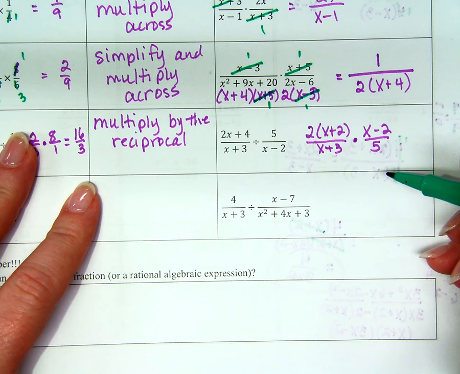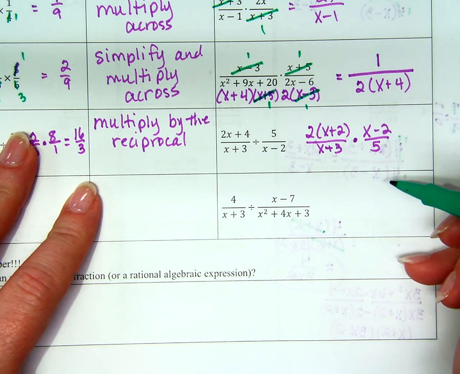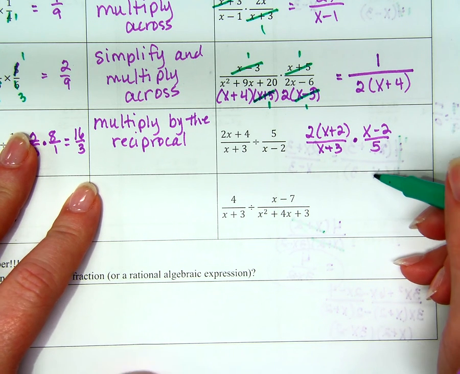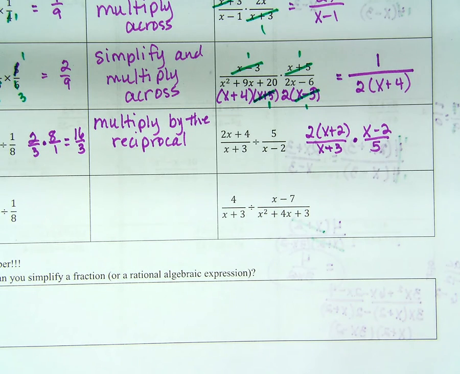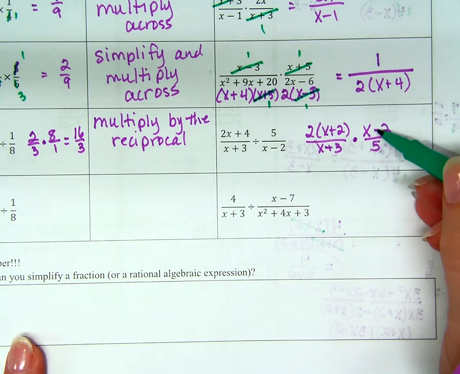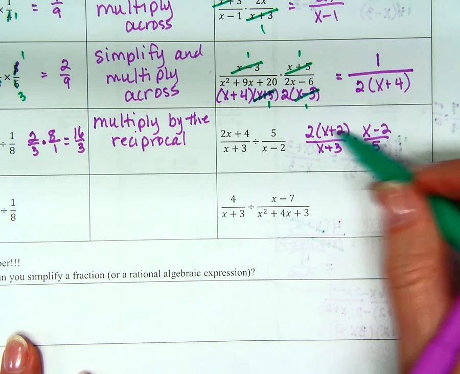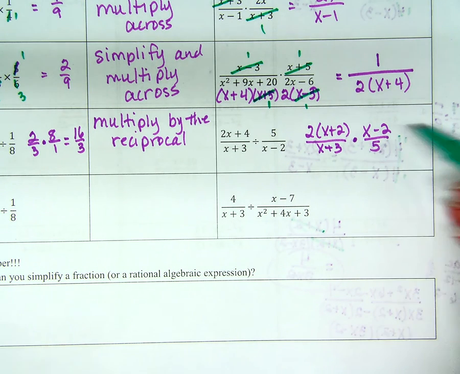What do people want to simplify? Usually x plus 2 and x minus 2. First of all, they're not exactly the same. So if they're not exactly the same, we can't do it. Second of all, yeah, they're both in the numerator. So even if this was a plus 2 right here, and they're exactly the same, could I simplify them? No, because they're both in the numerator.